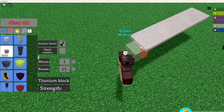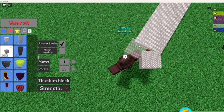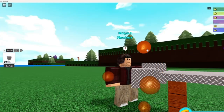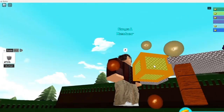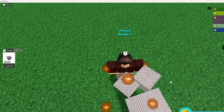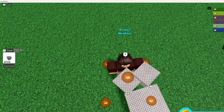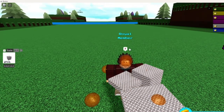So, 1, 2, perfect. Then 1, 2, perfect. Okay, yeah, because you need to have it basically at an angle. This angle is a little bit hard to build with. So, yeah, I'm gonna try to recreate this. Oh my gosh. See, we are already starting with our first problem. This is not turning out well so far.